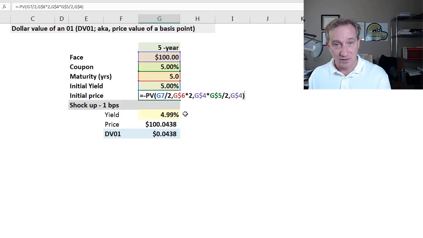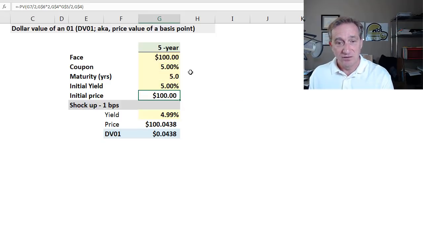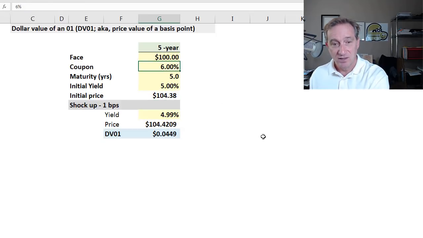I'm using Excel's present value function. Although for exam candidates, of course, you have the equivalent ability with a time value of money keystroke functions. So because my coupon matches my yield, my price is exactly at par. If the coupon's higher than the yield, the bond price is at a premium. If the coupon is lower than the yield, the bond price is at a discount.